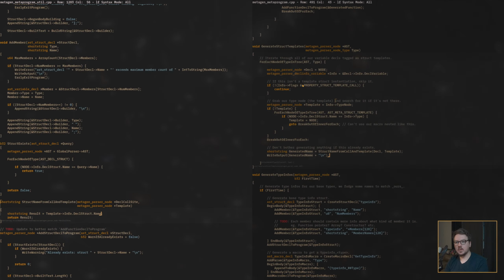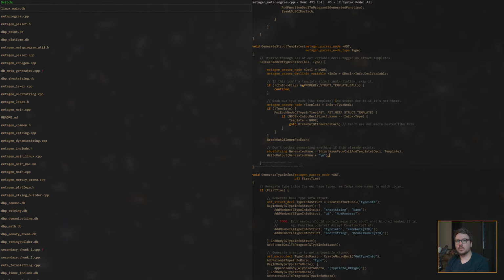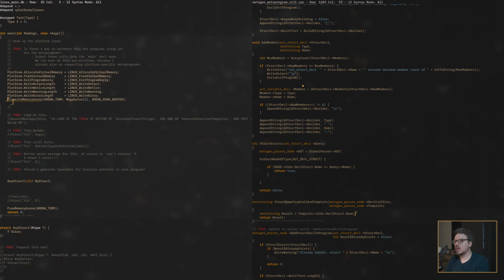Great, any struct. So for every type we pass to it, I think we want to say, so let's do this. In this case, the resulting struct should be this.